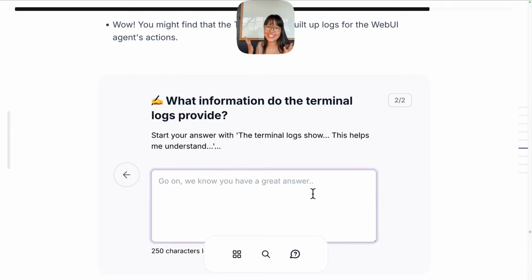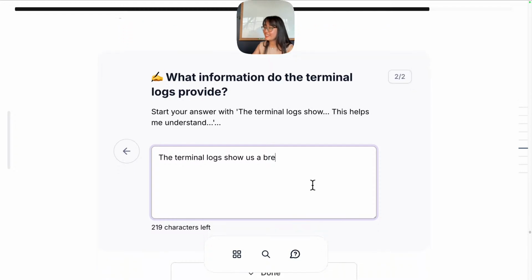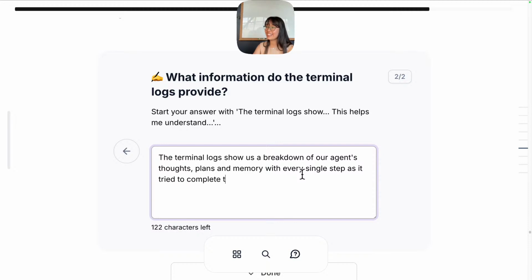Cool. So let's jump into it. The terminal logs show us a breakdown of our agent's thoughts, plans, and memory with every single step as it tried to complete the task. This helps us understand where it might have gotten stuck.